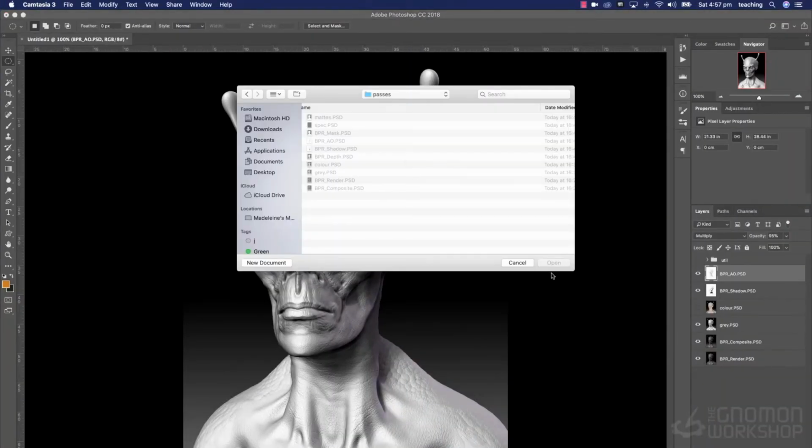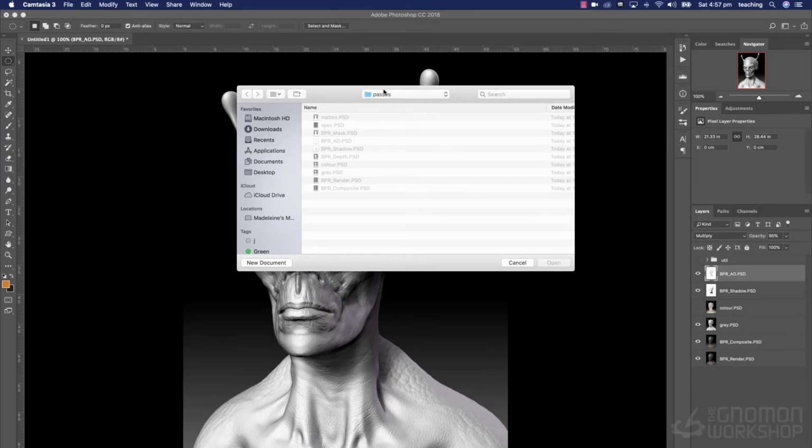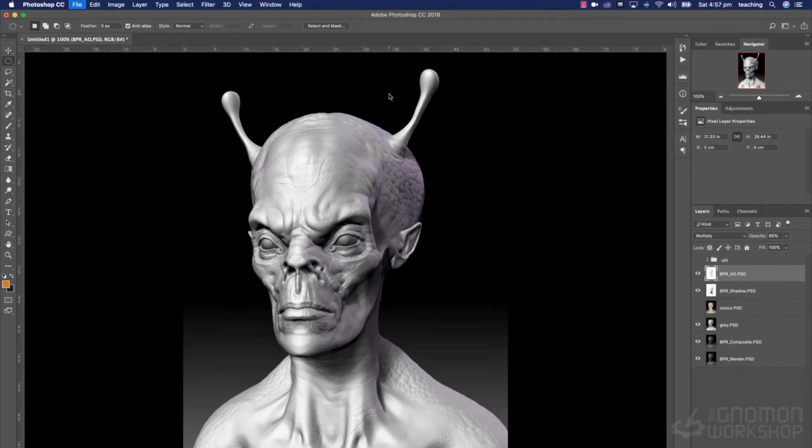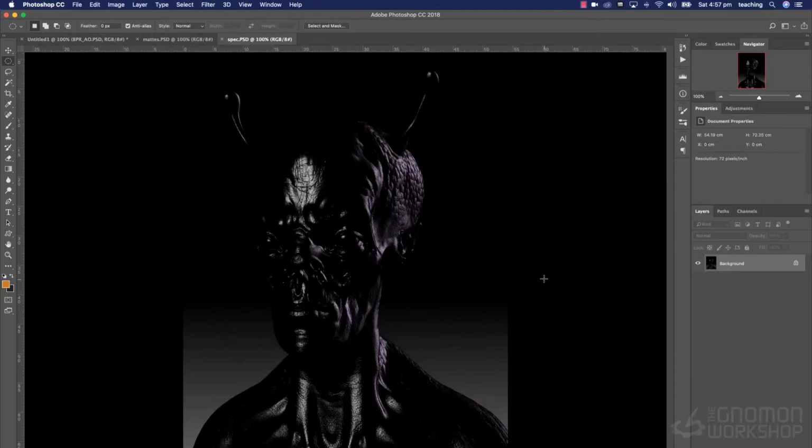Now let's go ahead and open those two passes. So let's go ahead and close out of that and open. We'll select mats and specular, click open.